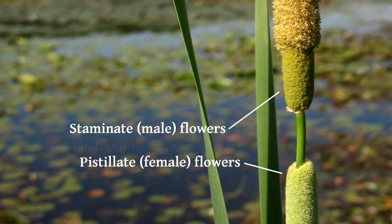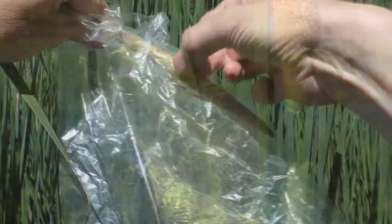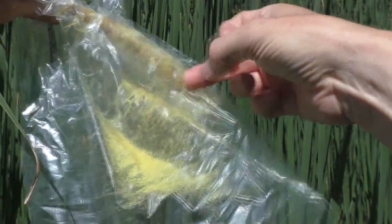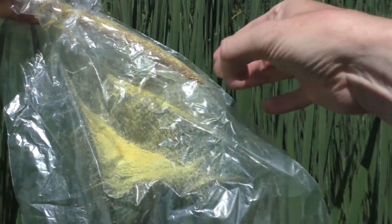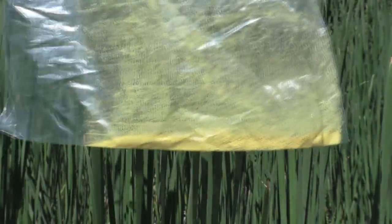As for cattail flowers, I would say that the male flowers are a better wild food than the female flowers, and that's because the male flowers are easier to chew, and they contain all the pollen. Pollen is actually a nutritious food, but we usually don't eat it because it's difficult to gather and it tends to cause allergies. In cattails, the pollen probably will cause allergies when you gather it, but at least it's easy to gather.